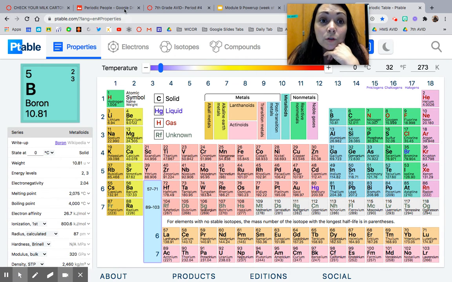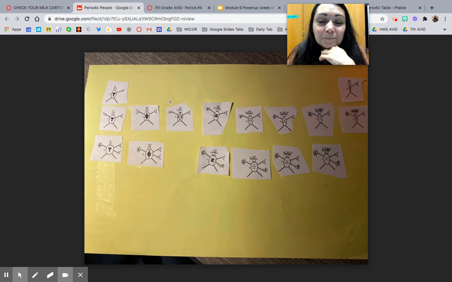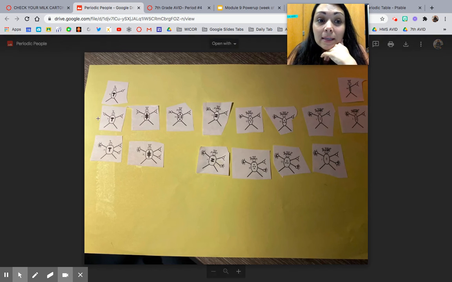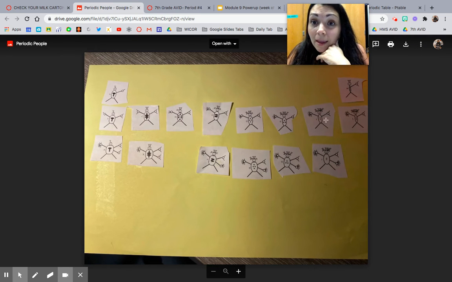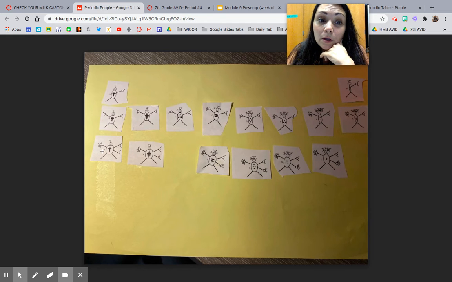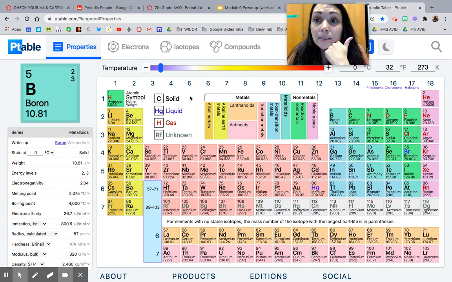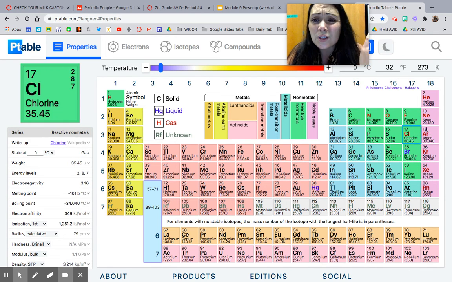So the headdress or the headband with the dots is telling you how many valence electrons, which is pretty cool. So this is hydrogen and helium in the first row. Then this second row is lithium through neon. And then the last one is sodium through calcium. So it's the first row, the second row, 3, 4, 5, 6, 7, 8, 9, 10. And then the third row, 11, 12, 13, 14, 15, 16, 17, 18. So that's what it's supposed to represent, y'all.